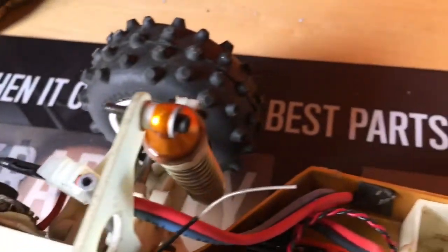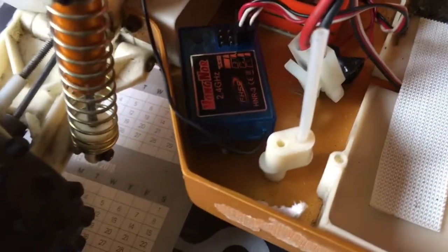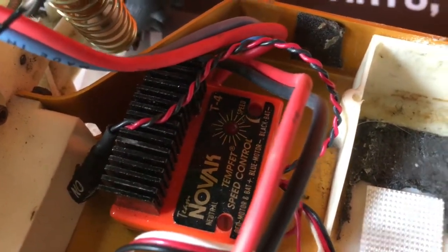Give you guys a little overview of the car. We got a Hong Nor receiver in it, and then a Novak speed controller, Futaba servo.